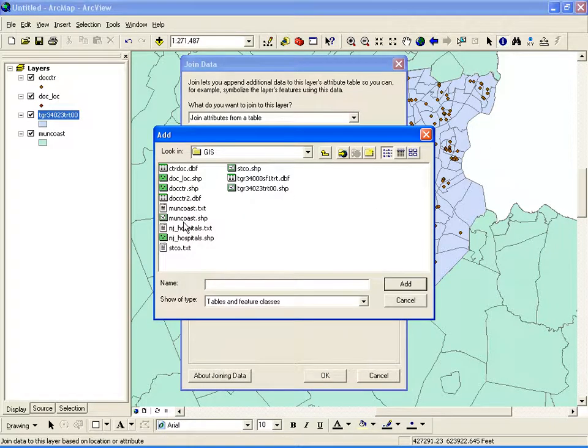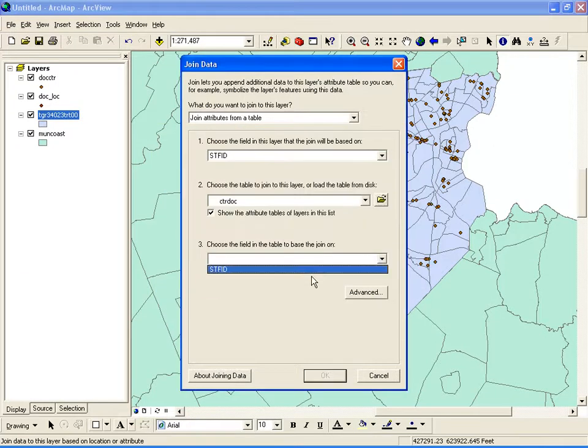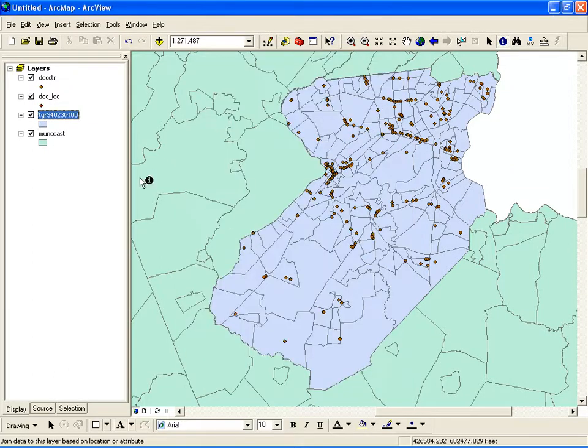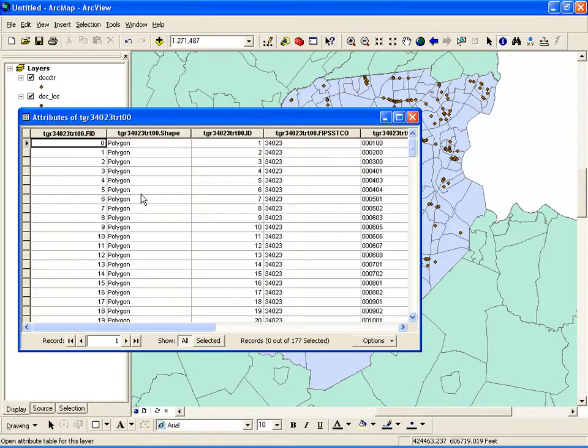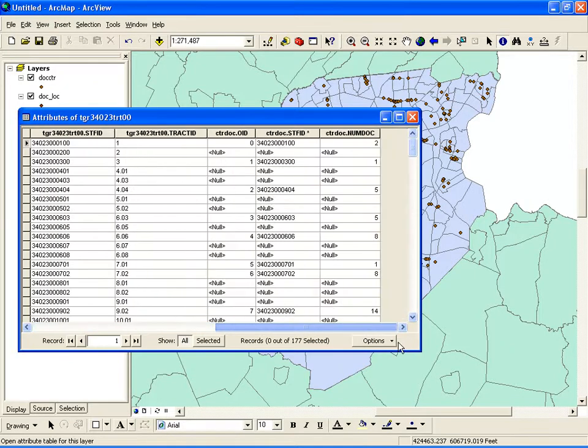Click OK. Say yes. Now let me show you. If you open the attribute table, at the end you can see there is a number of doctors for each census tract. Why are there certain nulls in here? The reason is that there are certain census tracts that don't have any doctors.